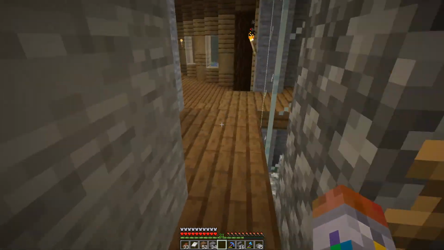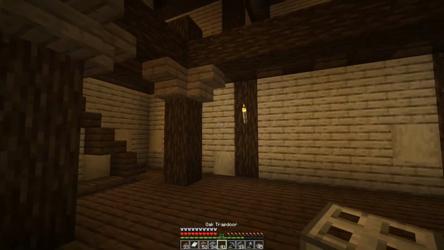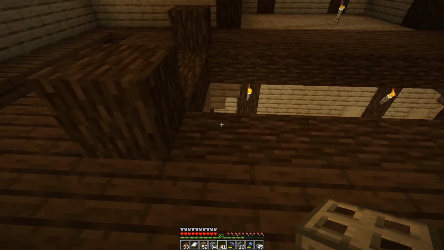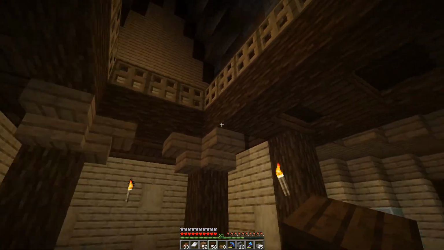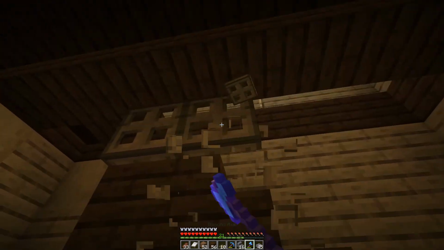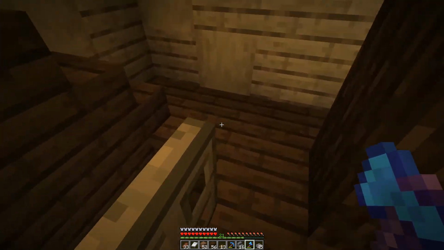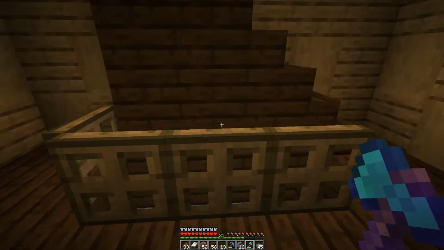So let's go in here and let's work on the sides here, because we got some oak trapdoors. I'm going to put them around and see what it looks like. I like the way it looks up here. But I'm not sure about this one right here, the one up the stairs. I think I'm just going to leave that. I do like this banister, though. This little handrail is pretty much perfect. That's exactly what I wanted to have.